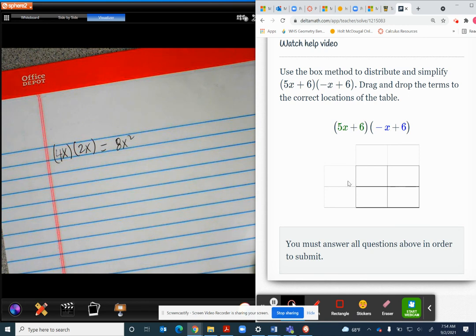All right, remember I told you that it really doesn't matter which way it goes. Now this time, instead of putting it at the bottom, they're just going to put it on the top, right? Which is just okay with all of us, right? So let's see. I don't know if we can move it this way. All right, so you see it? I can put 5x over here. Let's go ahead and grab 5x and drag it over here and put it in. And then you can grab 6 and then drag it over here and put 6 right here on the top.